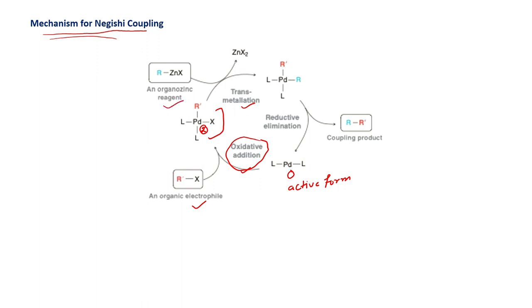Now your organozinc reagent will come, in which the organic part is on zinc. Now this will shift to the palladium part and your X part will come out. So zinc and X will bind, giving you ZnX2, and the R part will be shifted onto palladium. So this is the transmetallation step, meaning exchange of metal. R is moving to palladium from zinc. And the final step is reductive elimination. Your palladium ligand will come out and R and R dash will make a bond, and the coupling product will come out. So this is the mechanism of the Negishi reaction.